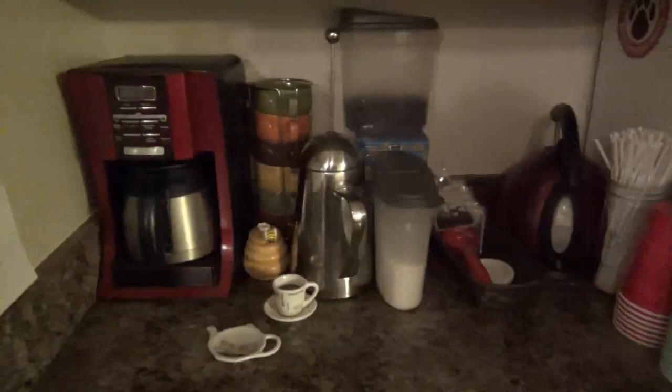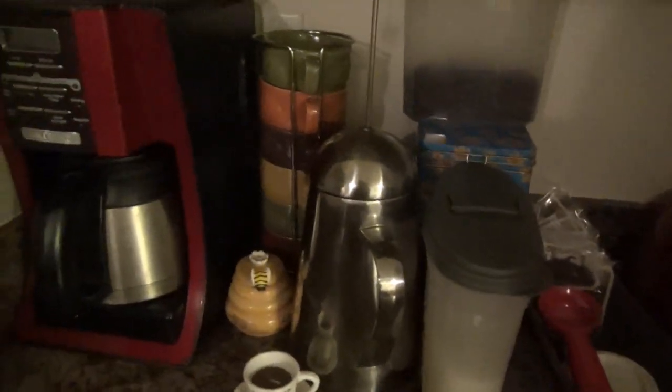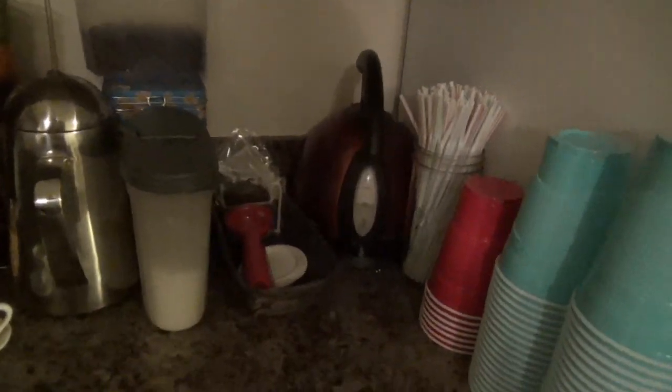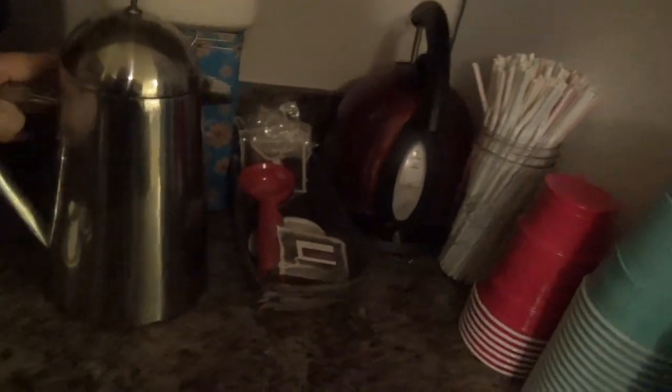That's our little coffee area. It's not really fancy, but we have everything we need out here. And I wish it was bigger because I guess I could get rid of this. But I love that tea. We tend to have a lot of stuff on our coffee bar. It's just the way it goes. There we go. That might work.